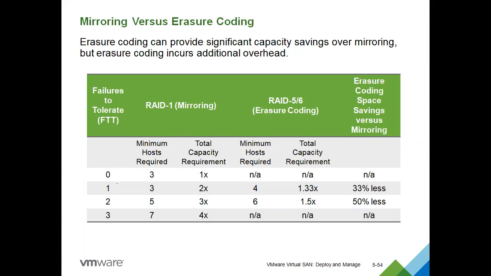If I say FTT0, it means no protection, and it requires a minimum of 3 hosts. Why 3 hosts? Because to maintain the failure as well. Again, FTT1 is going to consume two times the space. You require 4 nodes. Why 4? Two are going to maintain the dual copy of your data, one is for your witness, and another is for maintaining the redundancy. If any host fails, the copy will get created there, right?